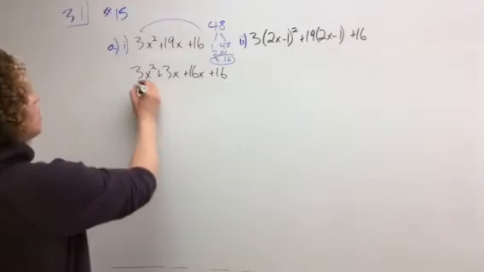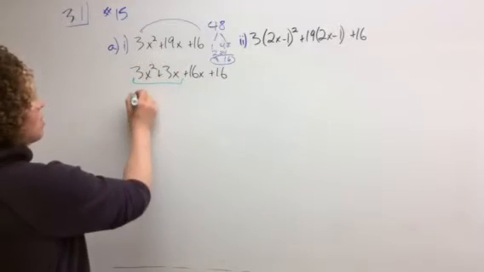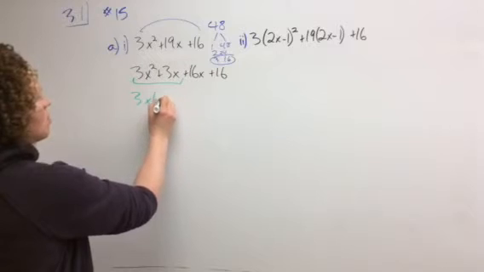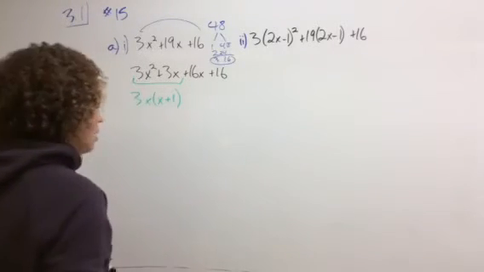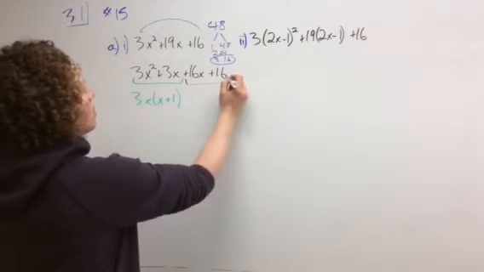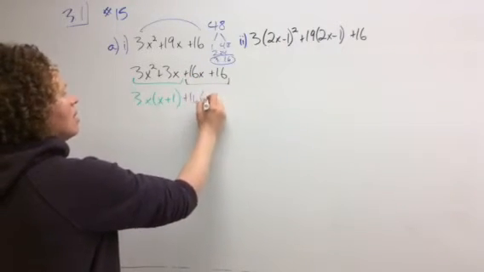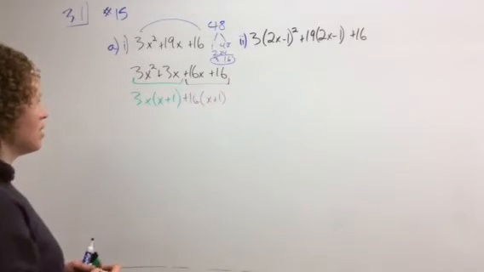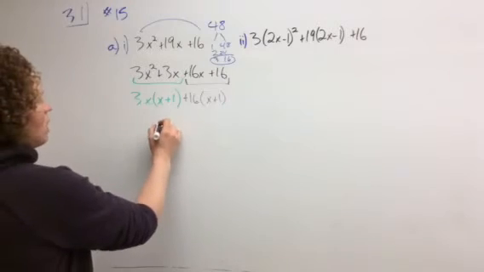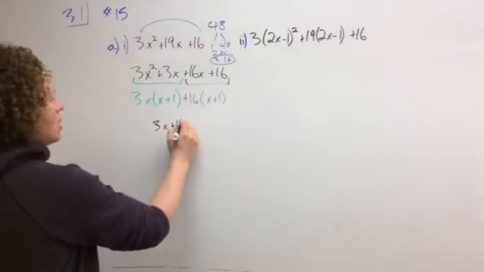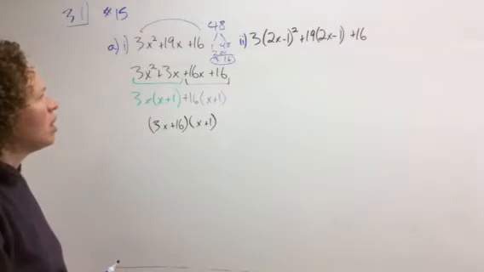And then I'm going to collect the common factors from there. So that's 3x, which leaves me with x plus 1 in the brackets. And in the next one, I'm going to go 16x plus 16. Well, it looks like 16, and x plus 1 in the brackets. So now I can see that my total factors are 3x plus 16 times x plus 1.